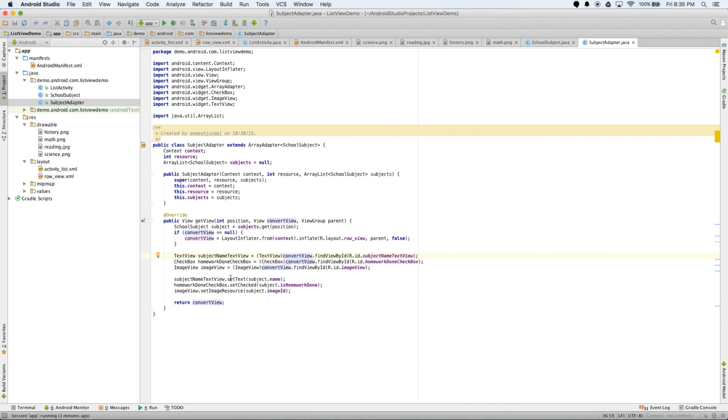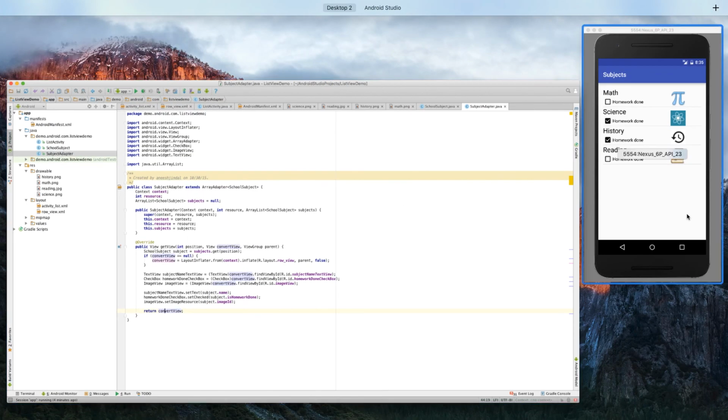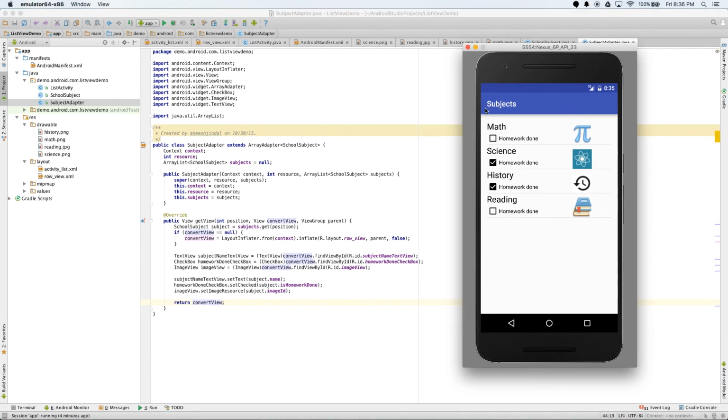Then we're setting the text, setting it checked, setting the resource to the instance variable of the subject that we're currently on, and then we just return the convertView. And when that works, you get this really nice list view that was populated using an array adapter. So I hope this was helpful, and as always, if you have questions, please let me know.